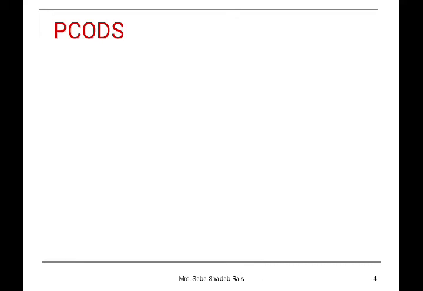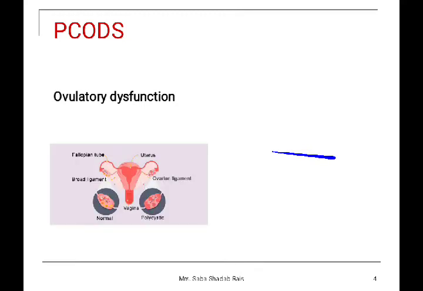There are no specific tests that exist to diagnose PCOS. Every now and then we will not go and do the sonography. It can be diagnosed by the sonography, but PCOS can be identified by a few types of criteria. So the first criterion is ovulatory dysfunction. Now, what is this ovulatory dysfunction, students?